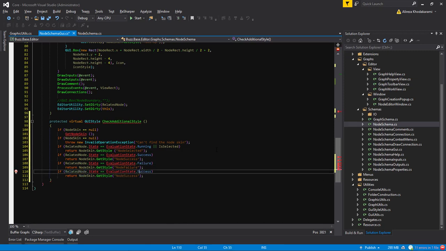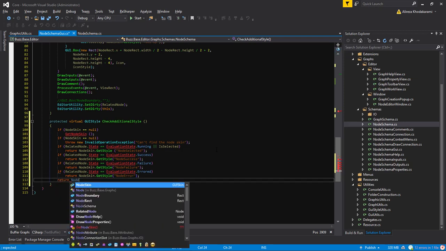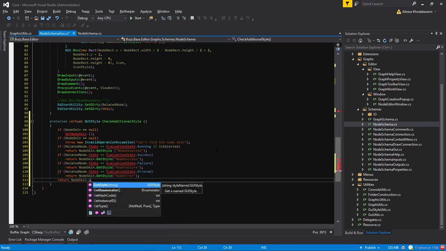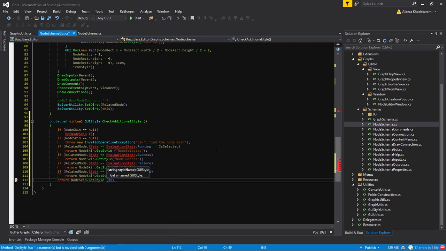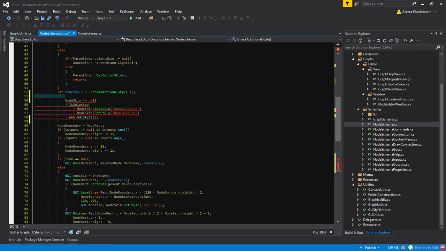And finally, if it's errored, we want node error. And finally, if none of that, we say return node skin dot get style of node default. So if you look, that's part of it, node selected, node default.